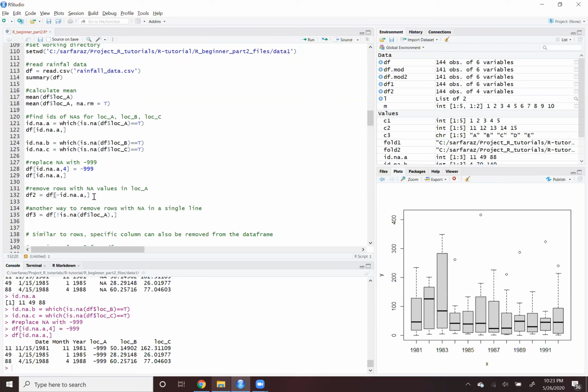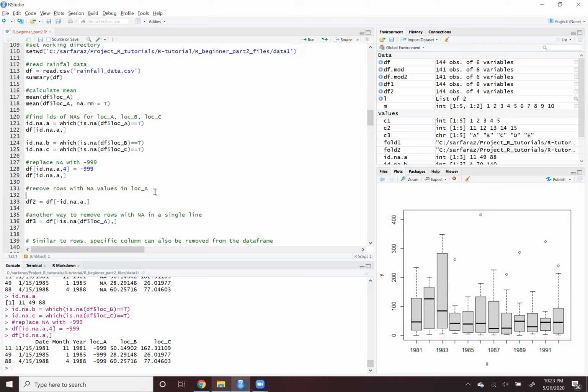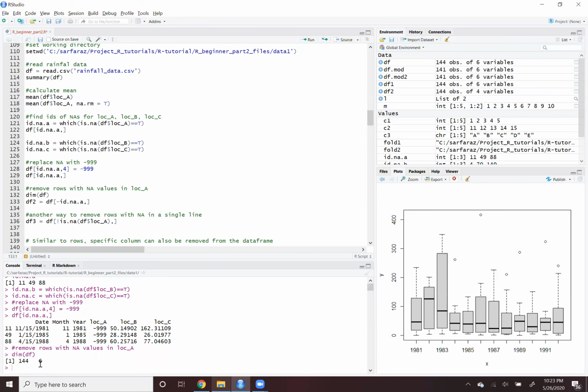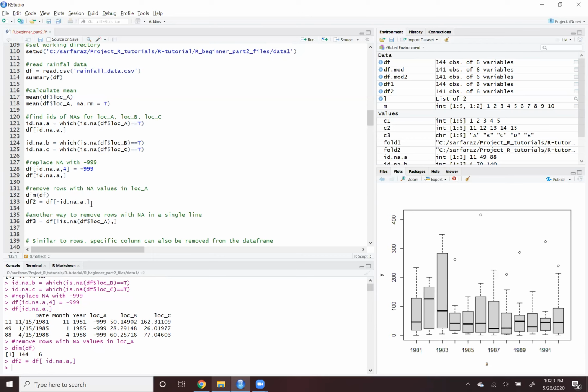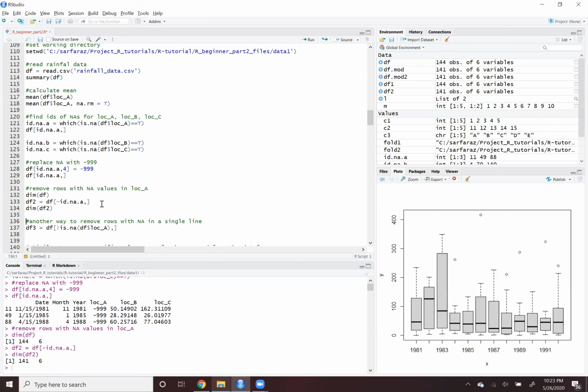So just look at this before we apply this function. For example, the dimension of df is 144 by 6. Then I'm applying this function, removing the rows where there's NA, then checking the dimension of the new variable without the rows. You see that it's 141, so those specific rows with NA are removed.